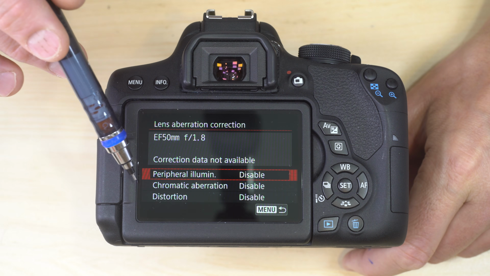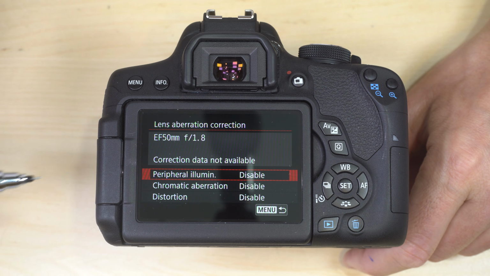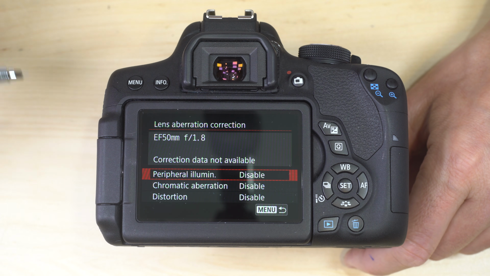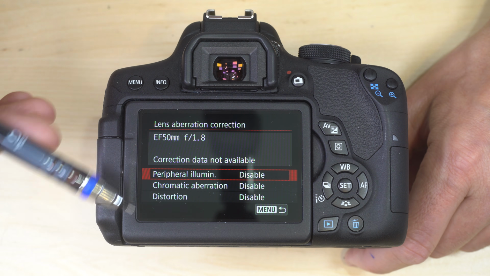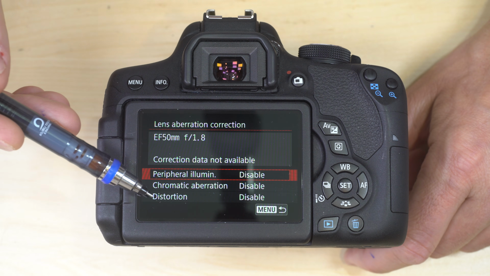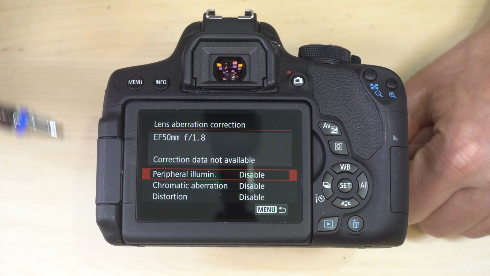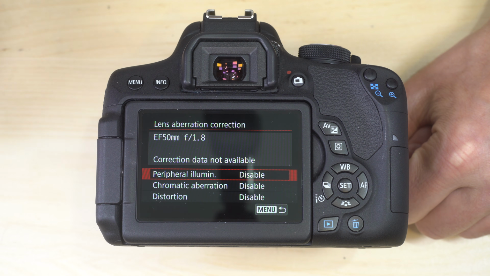Distortion, all lenses distort. If you have a straight line on the edge of your image over here, it could be bowed out a little bit or bowed in. If the straight line bows out, that's called barrel distortion. If it bows in, and those lines I'm tracing are very distorted, by the way, that's called pincushion distortion. This distortion correction uses algorithms in the camera to eliminate that distortion.